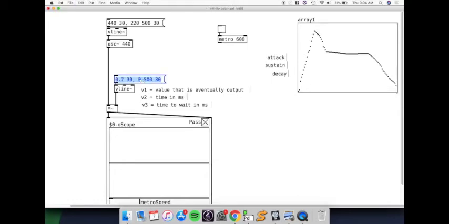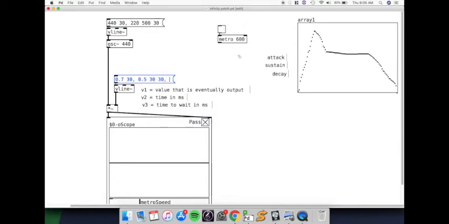Alright, we already have it started. So let's keep it at 0.7. Now we need to decay the sound. So let's call that 0.5. We have to do that in an amount of time. So let's call it 30 milliseconds. Now, like before, we have to wait 30 milliseconds. Perfect.